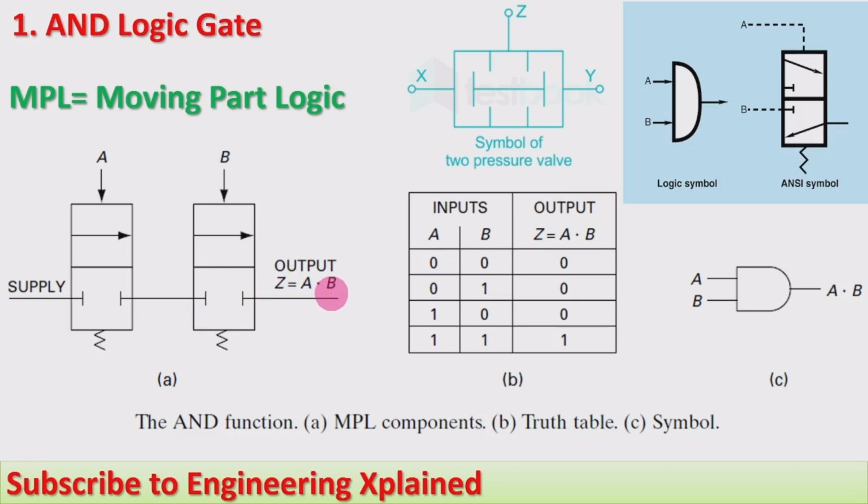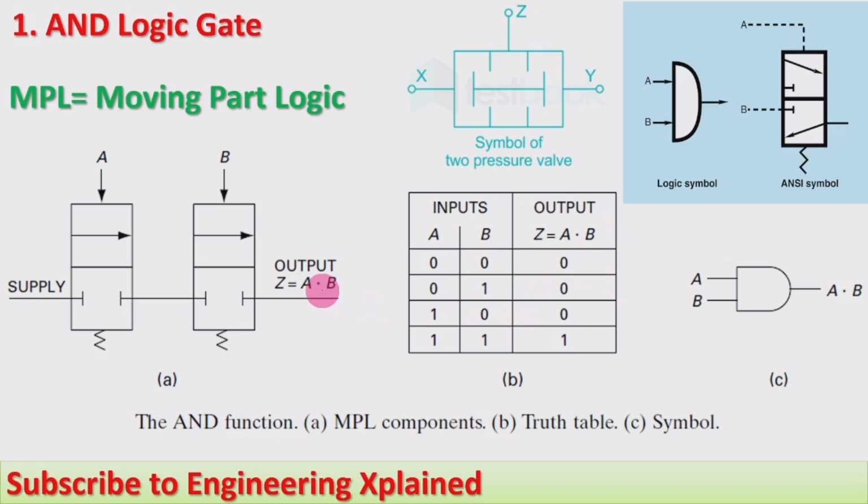From this we can come to know that if any one of A or B is 0, the output remains 0, and if both are 0, it will always be 0. Therefore, the output will be higher, or a positive value, whenever both are at a higher level. And that we are going to represent here in the inputs and output. This is the truth table, which is represented in terms of the inputs we are going to give.